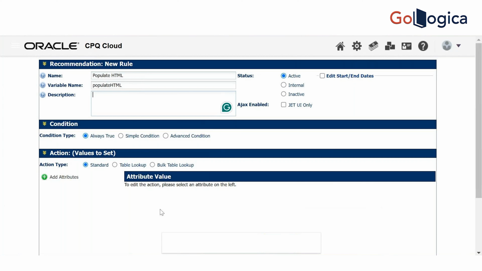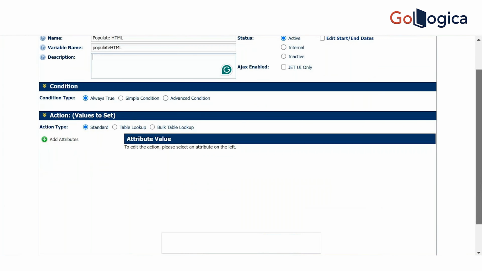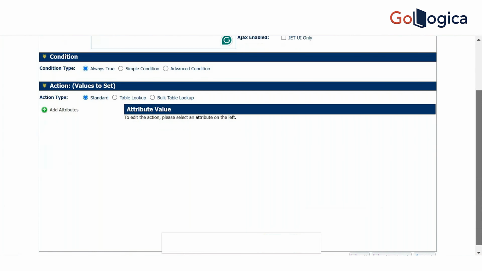Now our intention is to display something in the HTML attribute. So let's leave it as always true and let's select our HTML attribute in the action part.